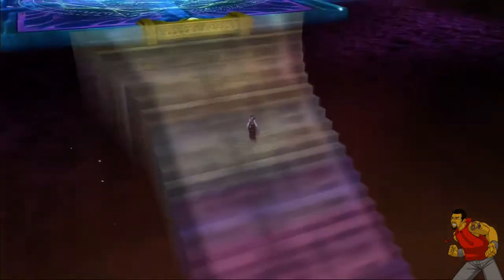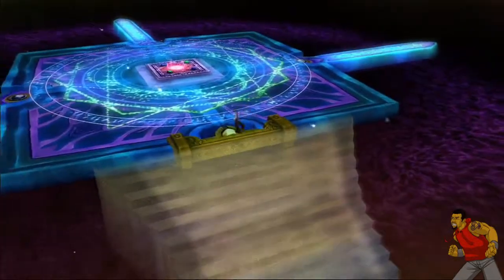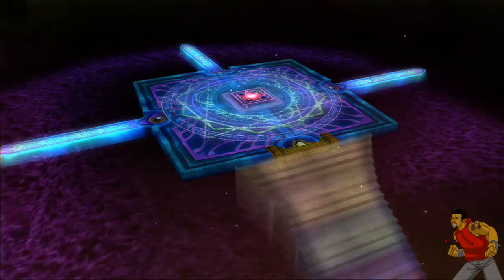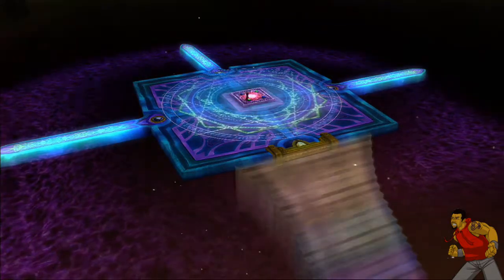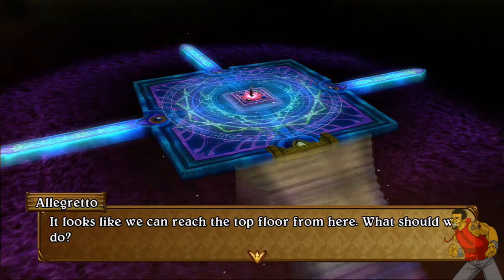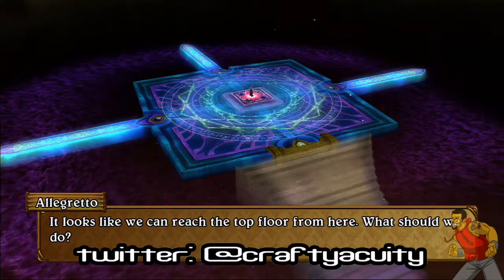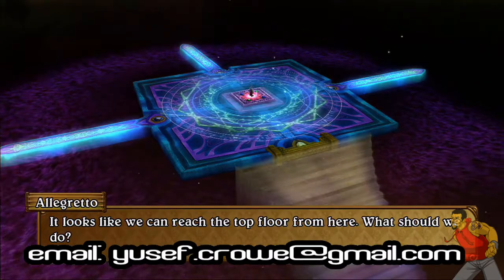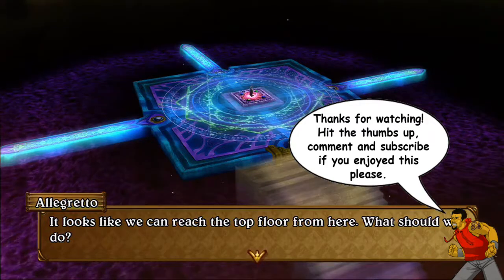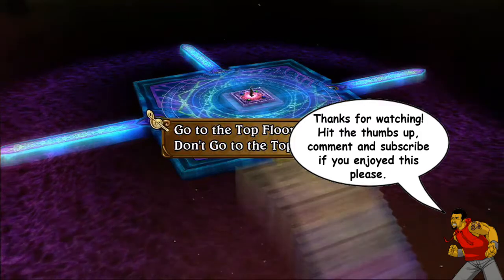If you remember in the last episode, they kind of just started bringing Francois Chopin into the actual story, but it's still disconnected from the story. If you were to take him out of the story, nothing would happen. Anyway, it looks like we can reach the top of the floor from here. What should we do? Go to the top floor.